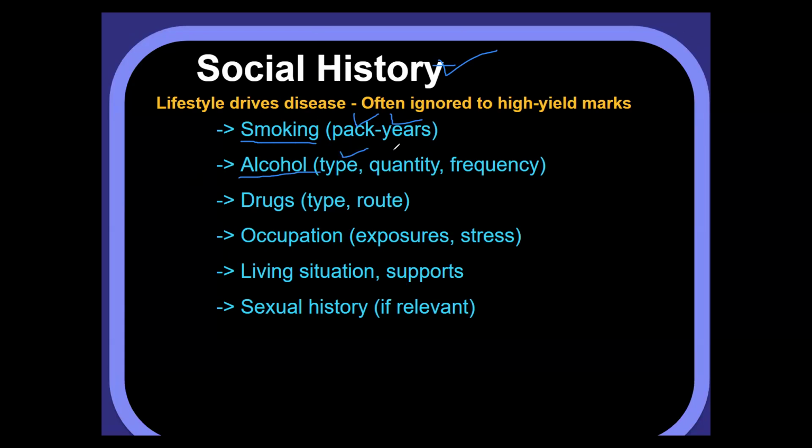For example, beer, some people say beer or consider beer as alcohol, others don't. Beer, whiskey, vodka, whatever they are drinking, they all have different concentrations of alcohol that you can qualify simply into two groups like hard liquor and beer. So hard liquor is something that has more alcohol content. Then quantity of the alcohol, frequency. Now, alcohol and smoking, these are extremely important for chest pain. Smoking increases the risk of coronary syndromes. Alcohol can cause cardiomyopathy. It also increases the risk of coronary syndrome.